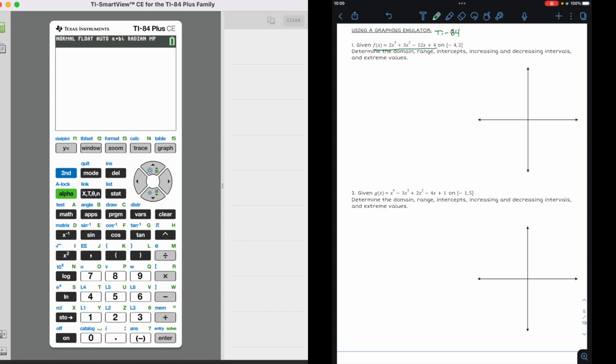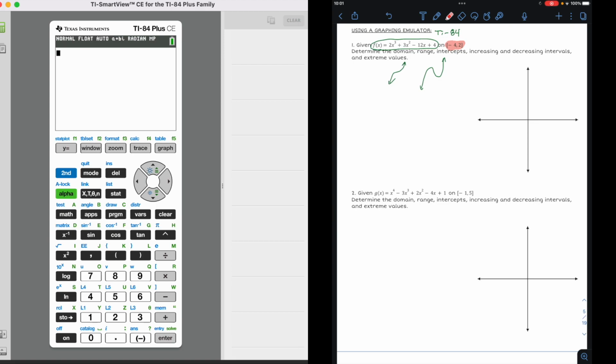So we're given this function f of x is equal to 2x cubed plus 3x squared and so on. I know right now it's a positive coefficient and it's x cubed, so it's going to look a little something like this. And maybe there's some behavior in the middle. We don't know yet. We're also given that there's only this domain that we're interested in. We're only looking at x values from -4 to 2.